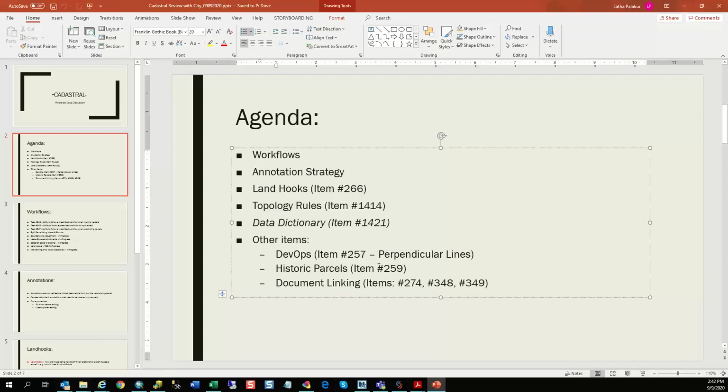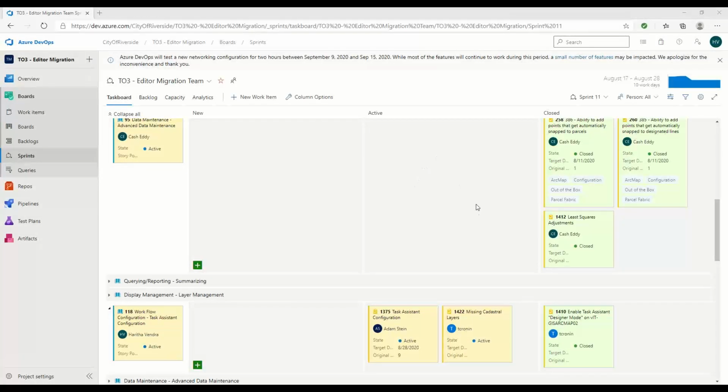And being able to draw perpendicular lines, is that what we're asking? Yeah, we were not really clear on that spec, what exactly it meant. Lata, do you have the DevOps open? No, but let me see if I can quickly open it. I think I have it open. Let me actually do it. Okay, one second. Sure. There should be a drafting function where if you have an existing line sitting there and you want to draw a line 90 degrees to that line, that you can do that. So you're creating a perfect 90-degree angle perpendicular, and that's all we're asking for there.